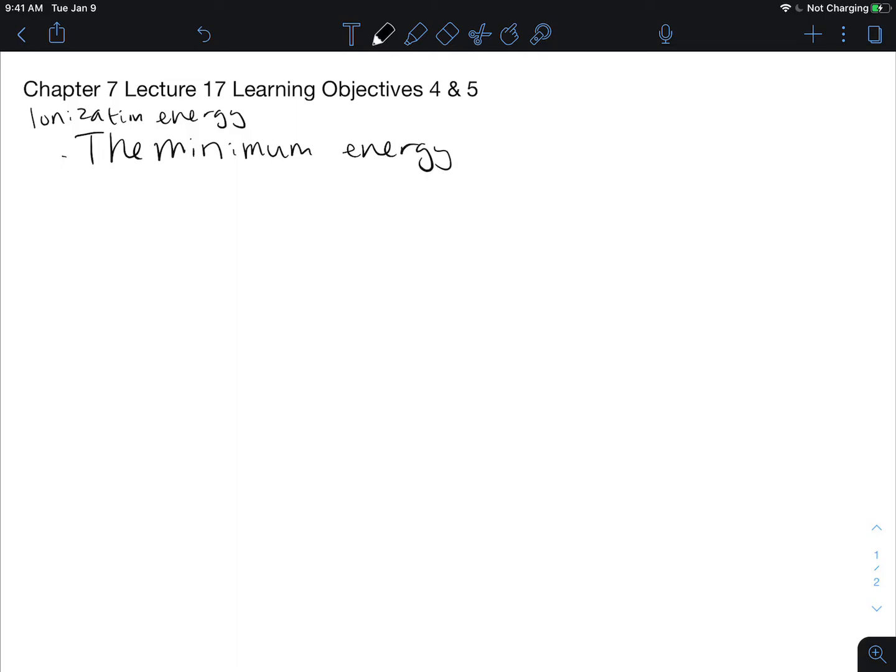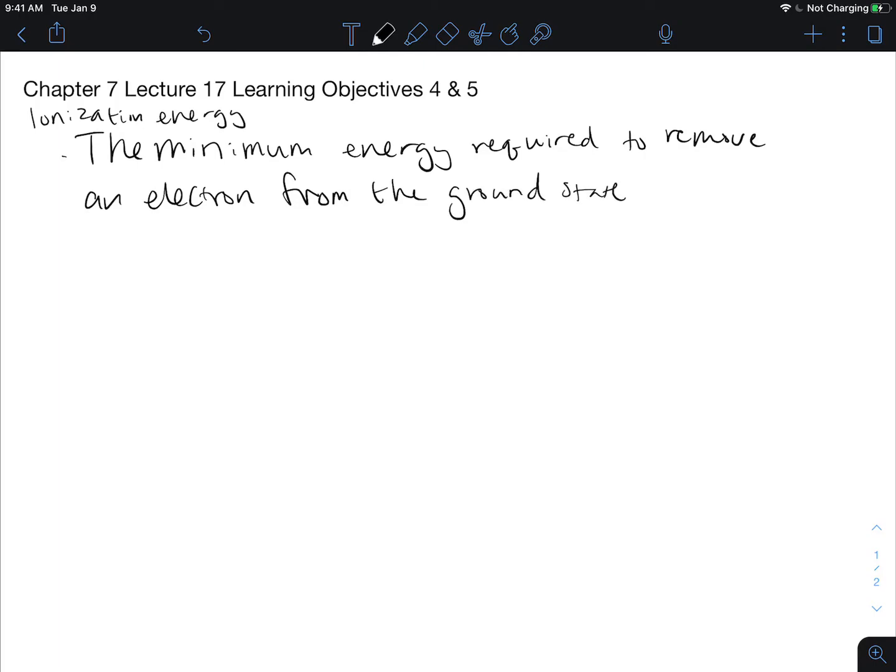So when we talked about the work function, this is what we're talking about. And this energy is going to be absorbed by the atom. And of course, we can remove it from either an atom or an ion. You can remove electrons from an ion to produce a +2 or +3 charged ion.